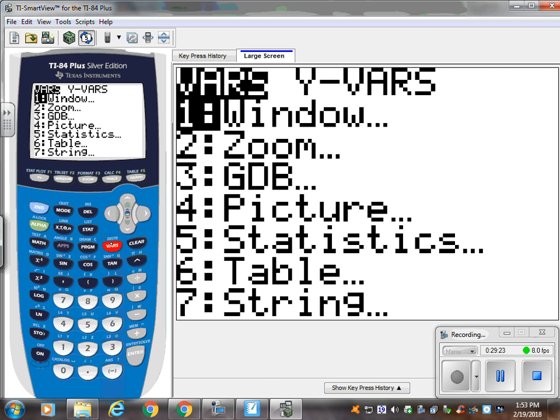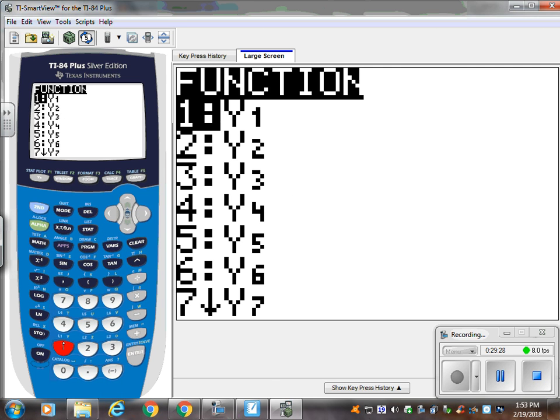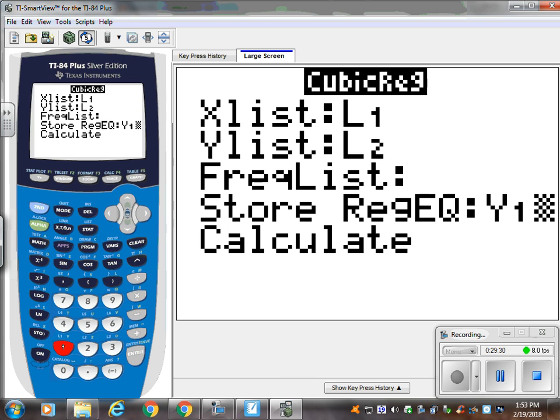Now, I don't have the right data in, but you come over here and you go to Y bars, and you pick number 1 function and tell Y1, and it types the Y1 there. And why that might be important is so that you don't have to go type the equation in that it just made over there in Y1. So if I actually really did want you to graph this, that would be a great way to pull in the equation without having to type all those decimals. Does that make sense? All right, but I can't hit calculate because I don't have the data in.